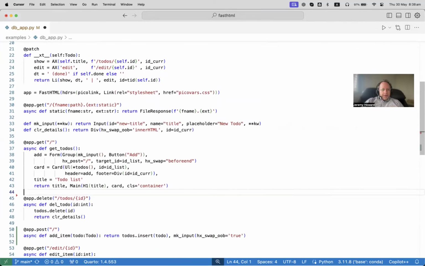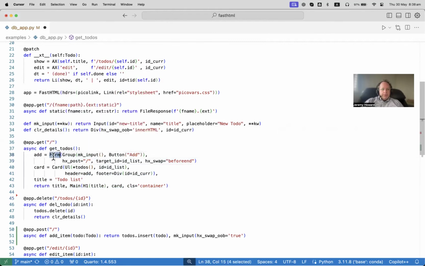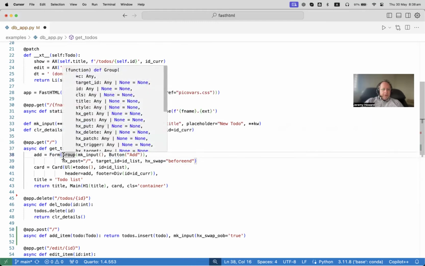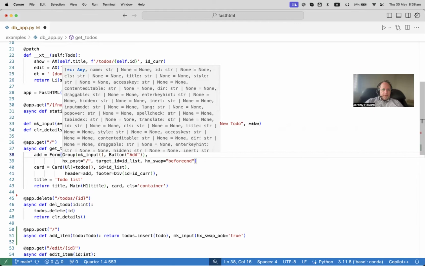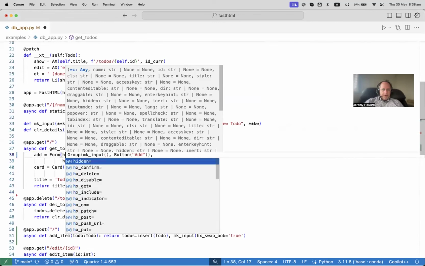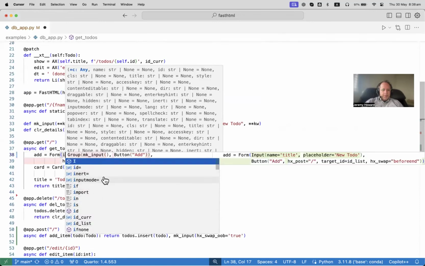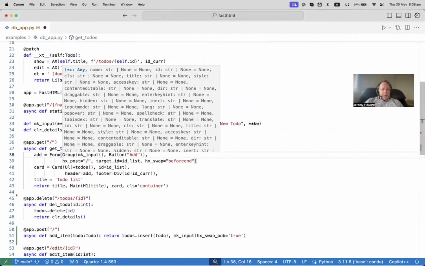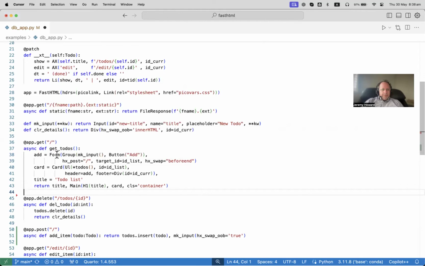Let's look more at how to implement this particular form. I'm going to assume you know HTML, so you know there's a thing called a form and a thing called a button. As you see, it all autocompletes here. If I start typing, it's all here: ID, inert, input mode. I've got all of the attributes there as auto-completable things, but they're all standard stuff.